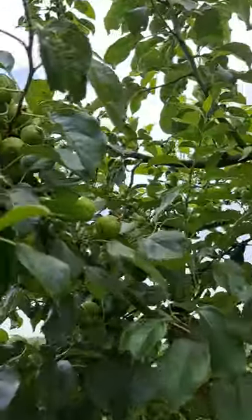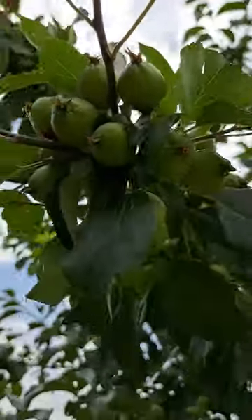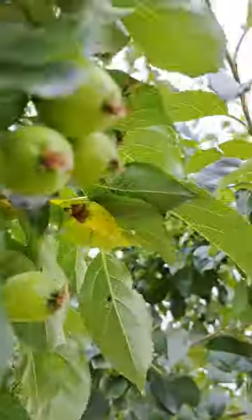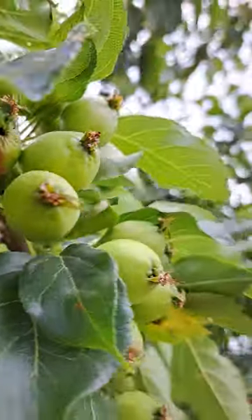A very productive tree. It drops at an excellent time. In a no-spray situation such as this tree, it's one to plant — you don't plant one of, you plant two of. And there you get a good idea of what I was talking about with codling moth or apple mealyworm: they lay their eggs inside the blossom.